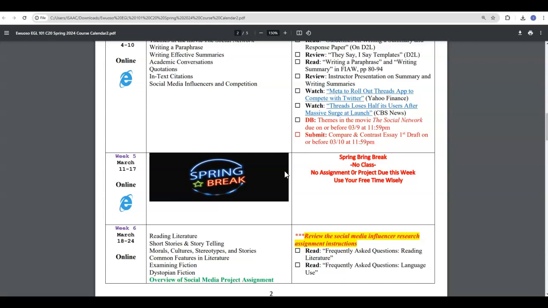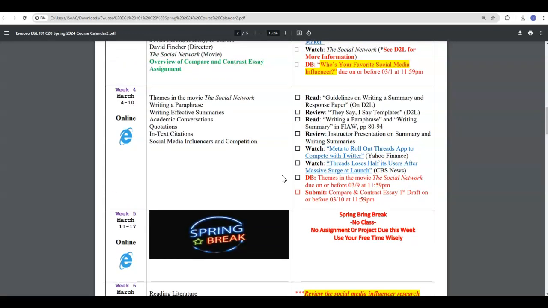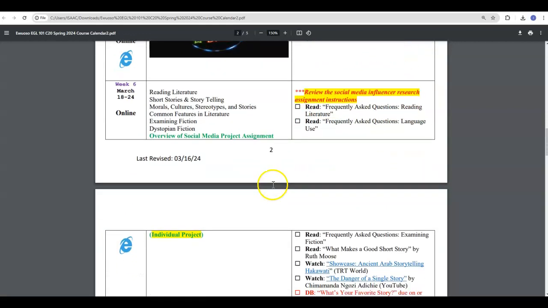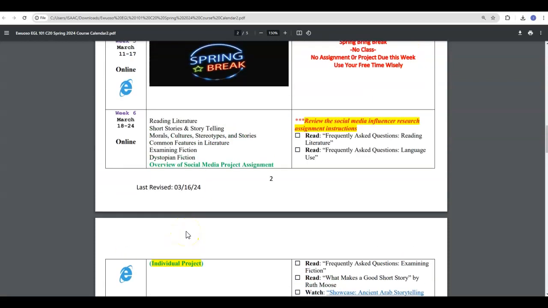Having said that, another housekeeping issue from week 4 is to remember that I had mentioned something about the group project. Well, that's no longer the group project. I changed it, now it's an individual project. As you can see on the course calendar, which has been revised, anything that is highlighted reflects the change I've made to the course calendar.